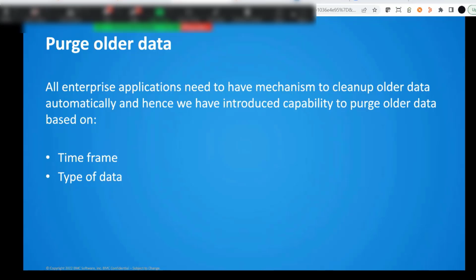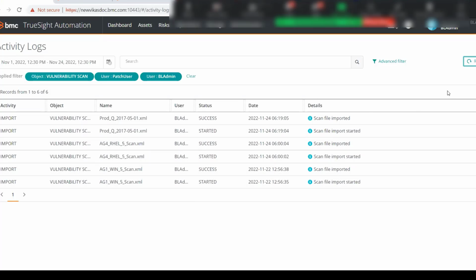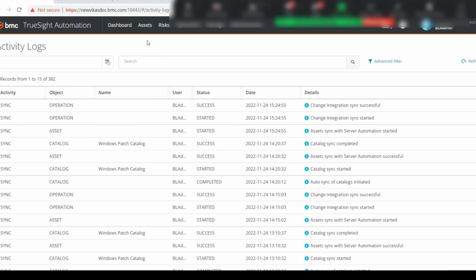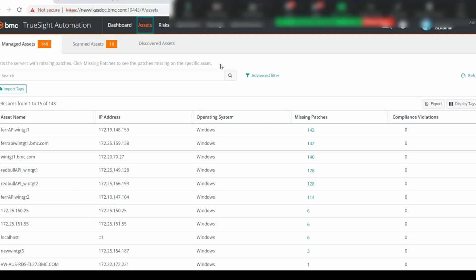Right. So I'll just clear this out. Yeah. So as Mita mentioned, we have given the purge support. We can get rid of the older records in the system, which are frequently used, like operations, policies, the scan imports, right? Let us say last 3 months or 6 months, I'm not requiring that data, right?